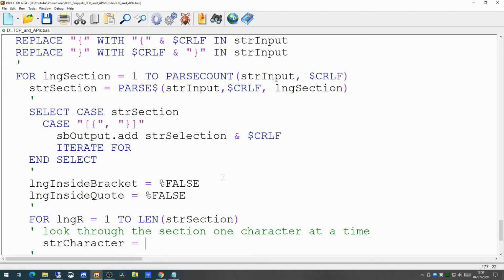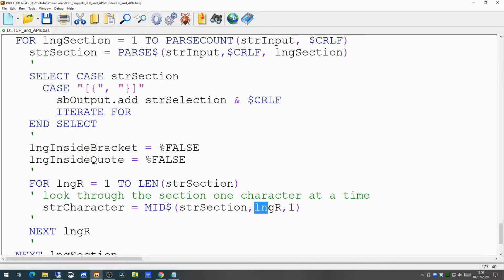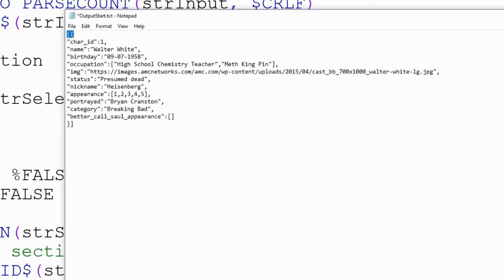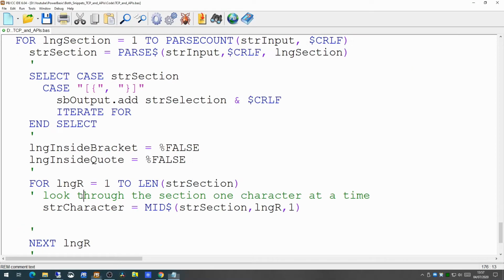So we'll pick up the first character, and we're looking for the character we're pointing at, just a single character. Now this could be any of these characters, so we'll need to do tests on quotes, tests on open brackets or close brackets, and commas. And if we handle all of that, it should be okay. So we need to test on what character type we've actually got.